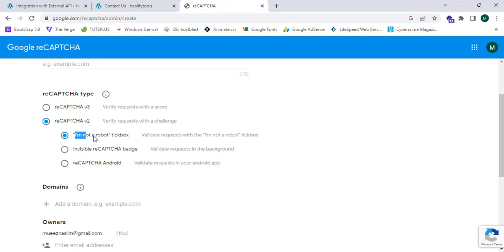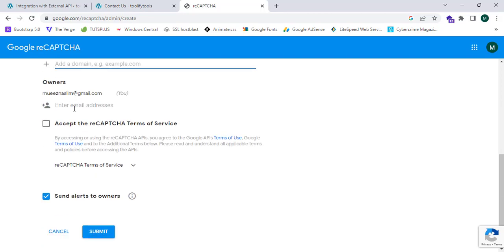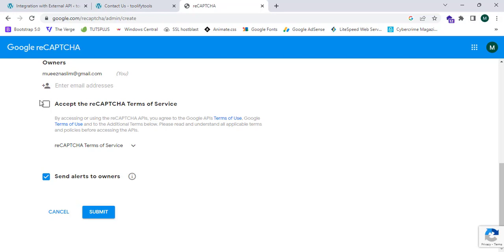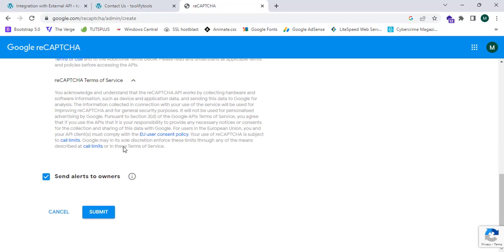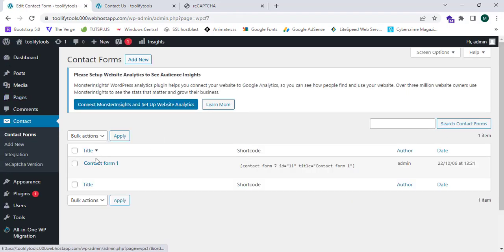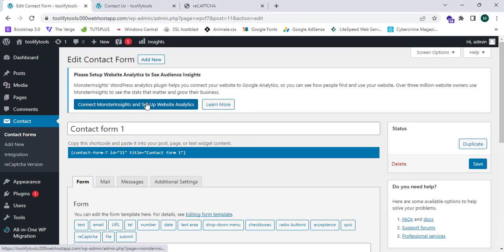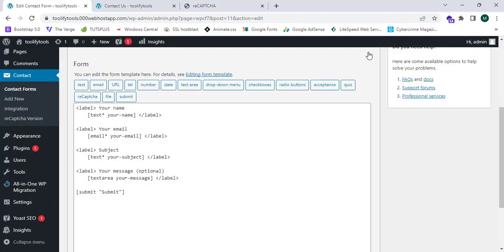So I'm not a robot is the best option, and we can enter the domain again, and we can enter the email address, and we can click accept, and we can click on submit and get our site key and secret key. Soon after we enter this, we can again proceed to the contact forms, and we can click on this contact form 1, and we can click reCAPTCHA, and we can add this.